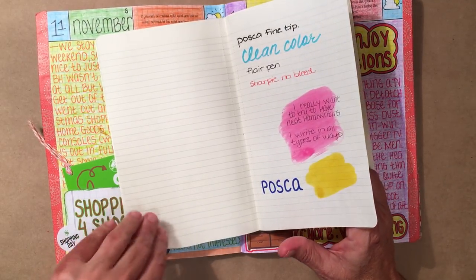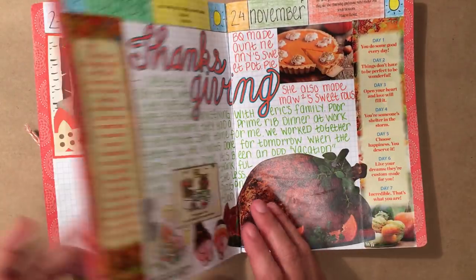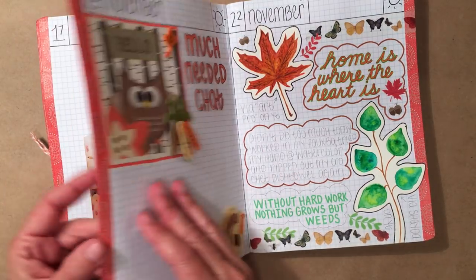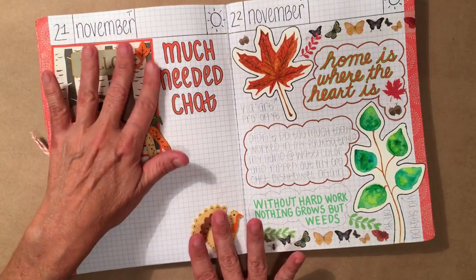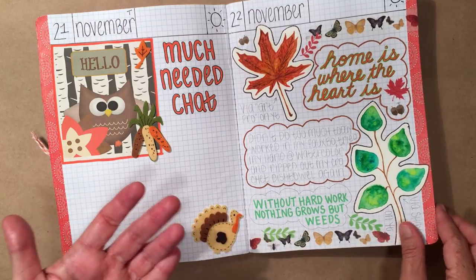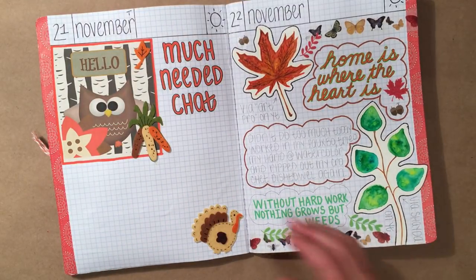If you were going to use a book like a Moleskine, I would glue pages together — that's just what I do. I glue the pages together because I don't want any bleed through, and I like the pages to be stiff when I'm working on them. The stiffness of the pages also lends itself to using three-dimensional embellishments. If something is super thick, I'll simply put a file folder in between my pages so I'm writing on a flatter surface.